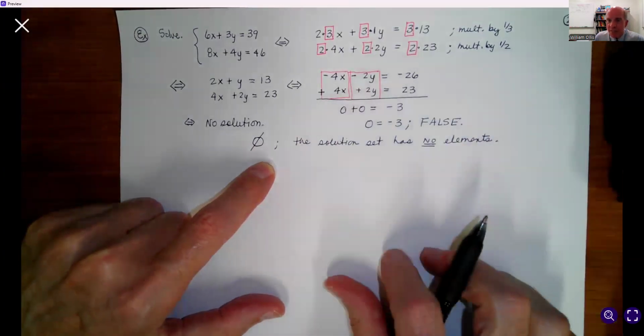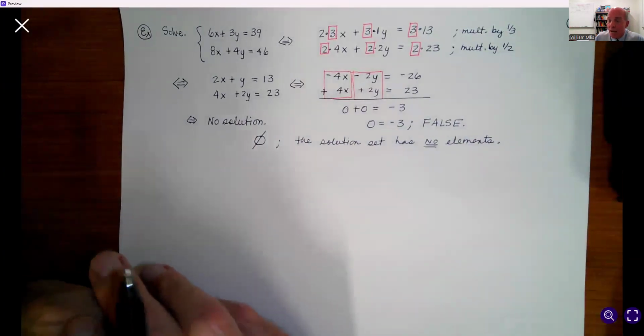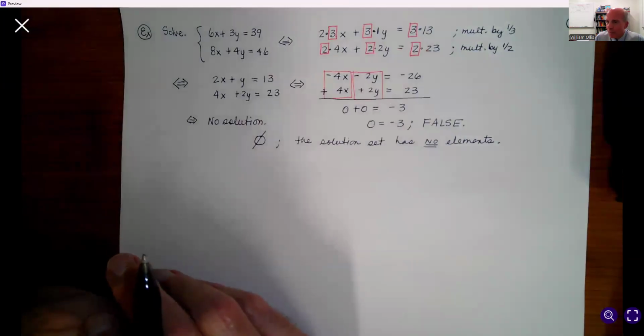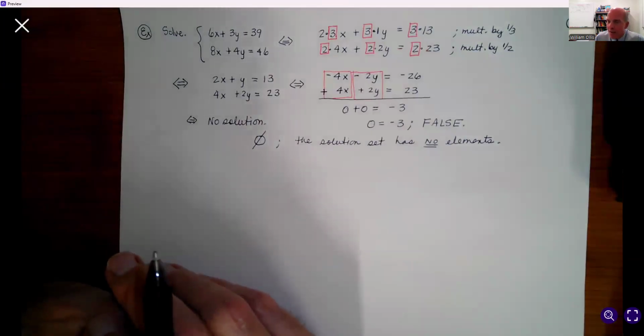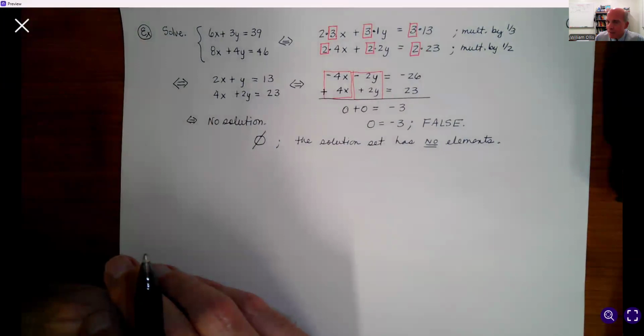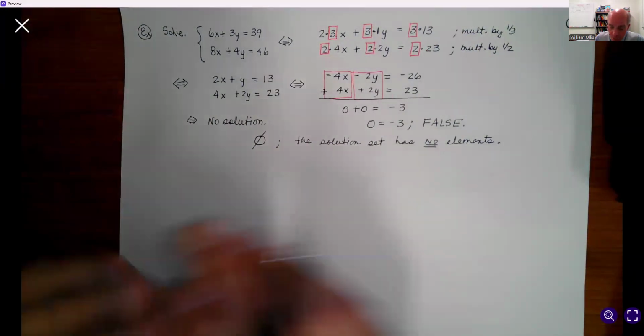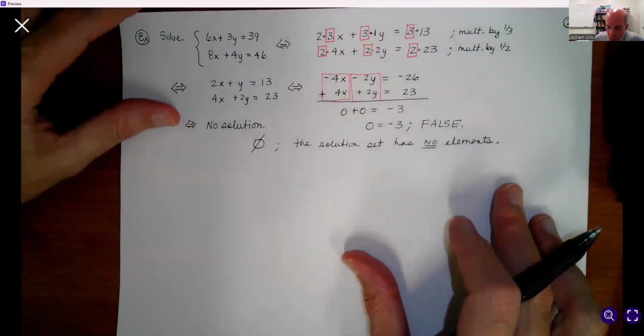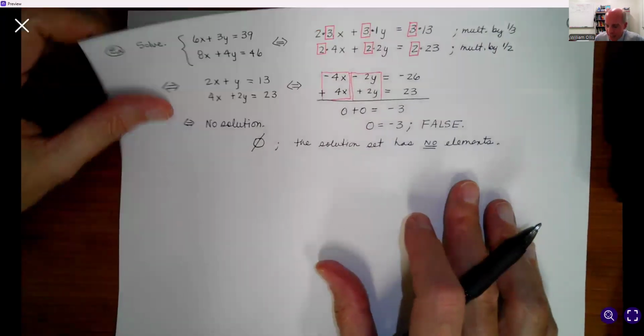So when we think of a system of equations, not necessarily linear, any types of equations, nonlinear equations are very popular in systems that you find in other areas of mathematics and science. And of course, it's always possible to get no solution. So we see the elimination technique is very, very straightforward.